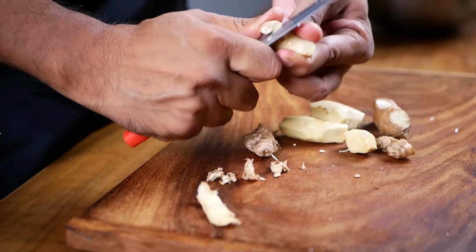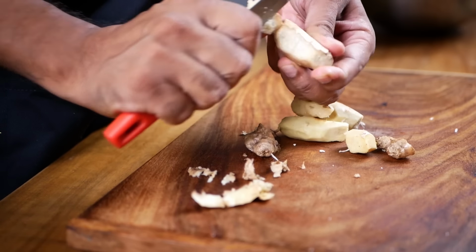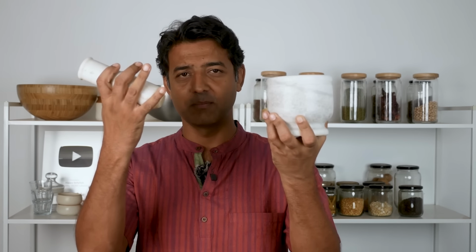And here is where people make that mistake. They have this garlic and ginger in large pieces, they put a lot of water, they end up with a ginger and garlic puree. The way to do it is to blend it in pulses and keep mixing it as you blend. So you need much shorter pulses to get a smooth ginger and garlic paste. This paste can last for 2 to 3 weeks easily in a refrigerator. And if you still want to make just 1 tablespoon of it, then use your mortar and pestle.